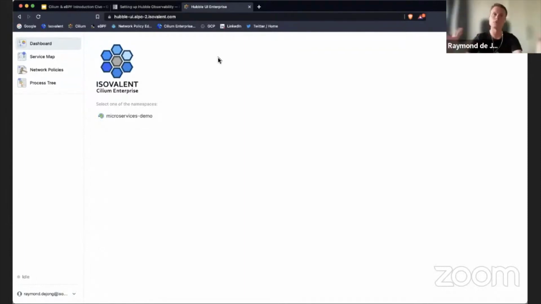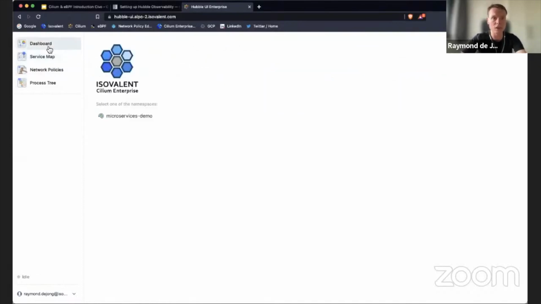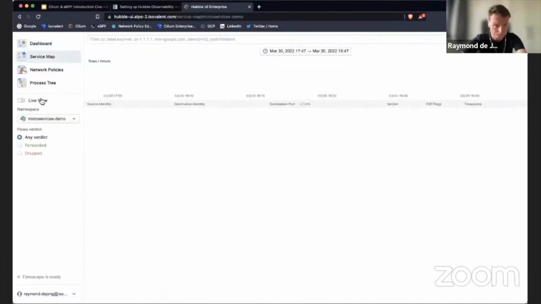On top of the open source Hubble UI, Isovalent provides enterprise solutions with enhanced features. Not all is the same, but what is the same is the ability to select a namespace in which you can see the flows, but also the traffic for that given namespace.